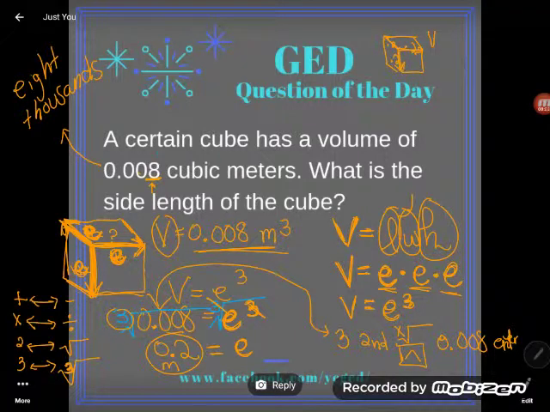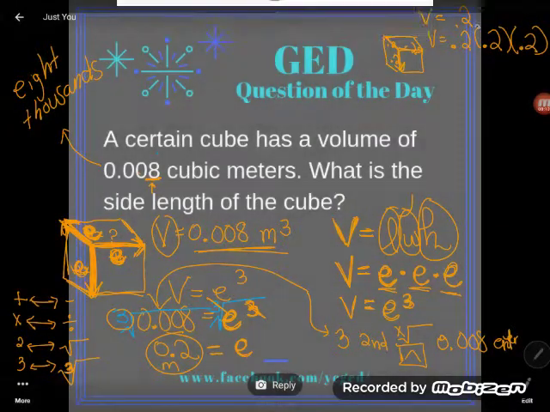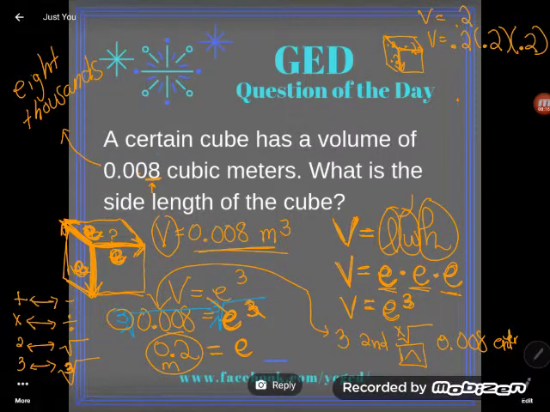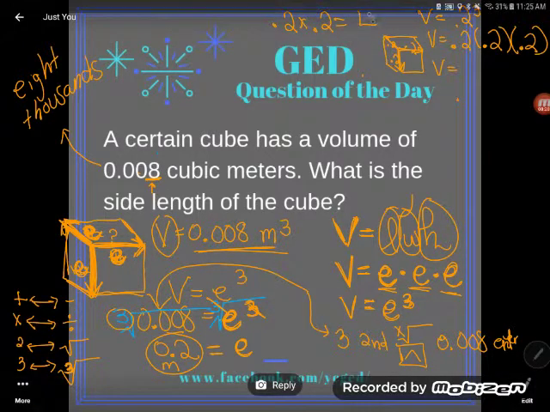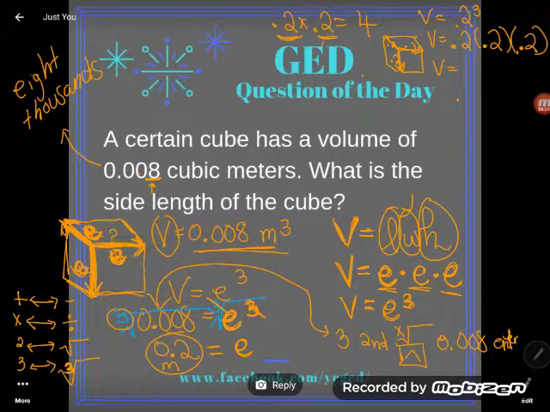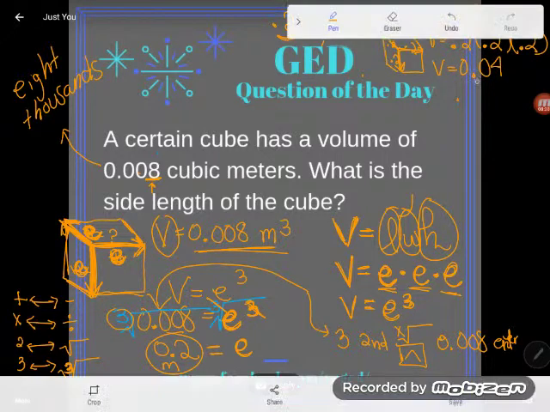If I wanted to find the volume of this sucker, I'd have to multiply 0.2 by itself 3 times. And that's the same, if you think about it, as taking 0.2 and cubing it like we pictured before. Okay, but what's going to happen when I do 0.2 times 0.2? Well, when we multiply, you can feel free to multiply decimals in your head, like 2 times 2 is 4. But please do realize that decimal places accumulate. So if I have 1 decimal place here, 1 decimal place there, I'm going to get 0.04. So 2/10 times 2/10 is 4/100.